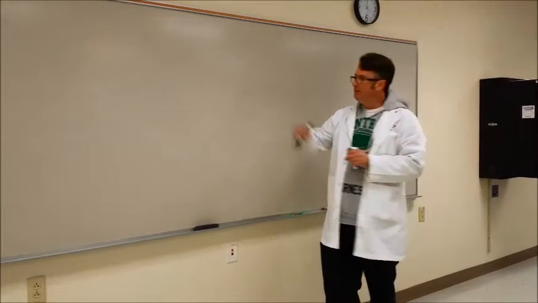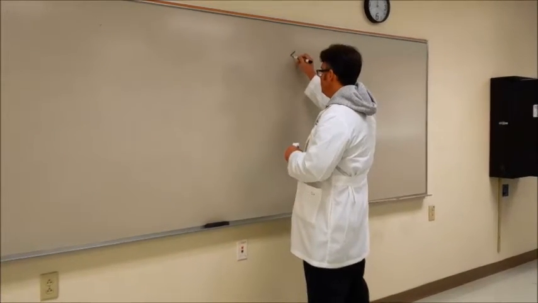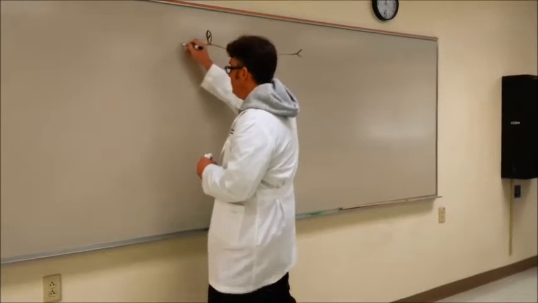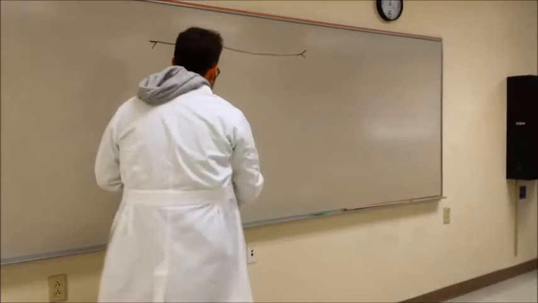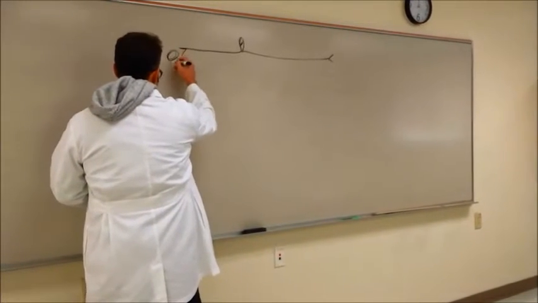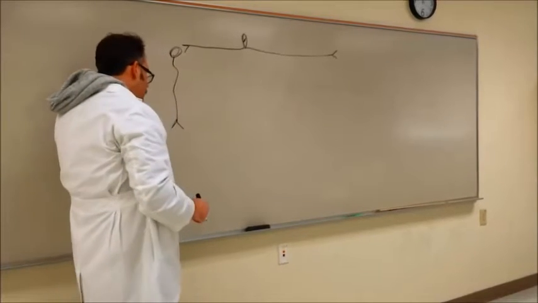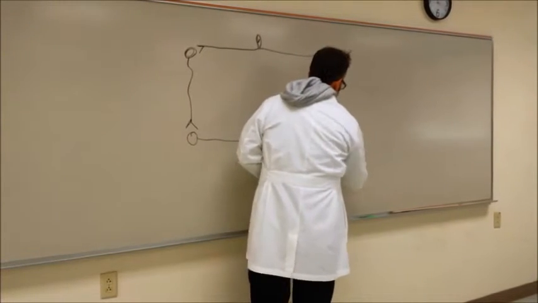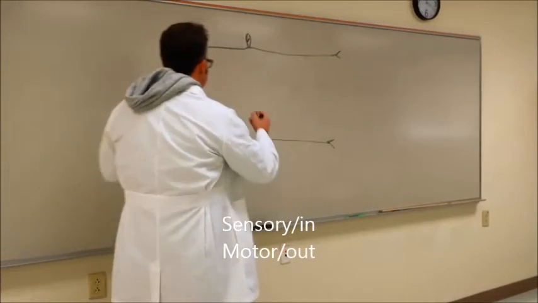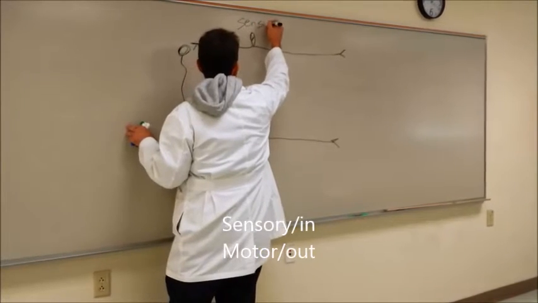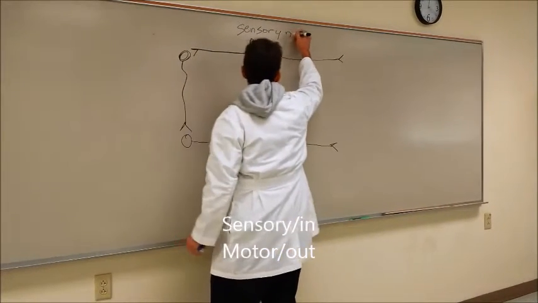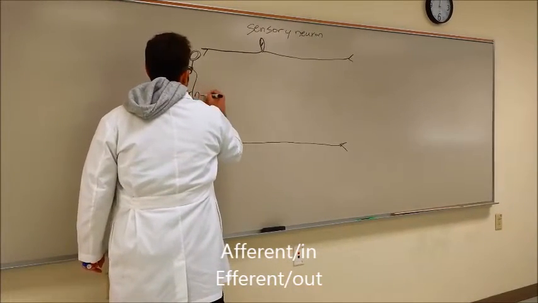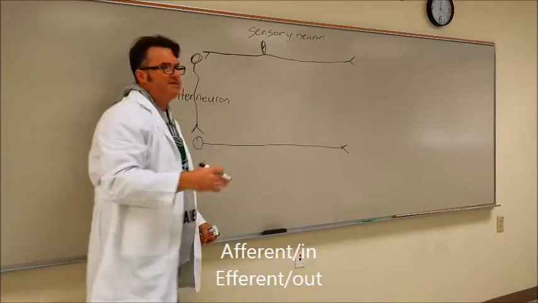And typically in a reflex arc, there is a sensory nerve carrying information through a unipolar neuron that interfaces in the spinal cord with a multipolar neuron that then can interface with a motor neuron and then send information back out to the periphery. So this is a sensory neuron. This is an interneuron. Sometimes it stays on the same side.